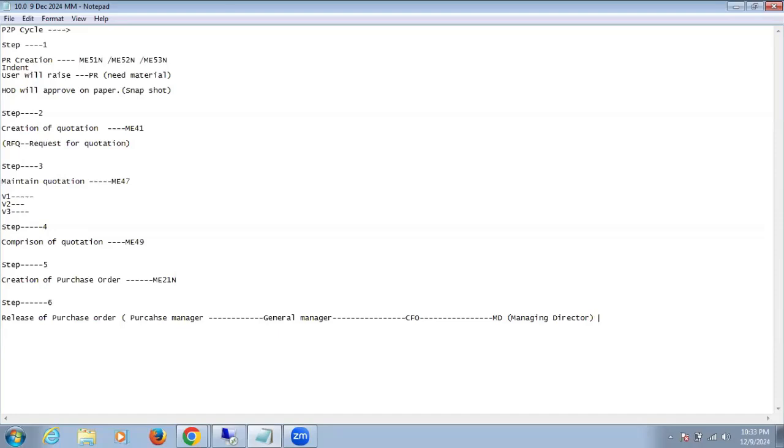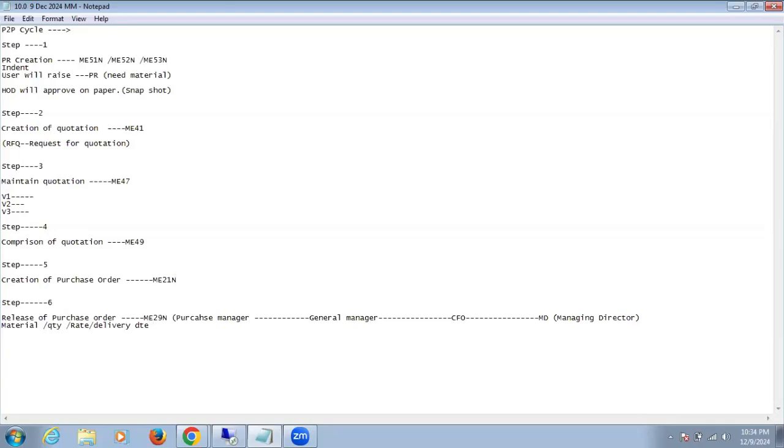So in step 6, we are going to release. That is ME29N. While approving, they will check and ensure the material is correct or not, quantity is correct or not, rate is correct or not, and the delivery date.